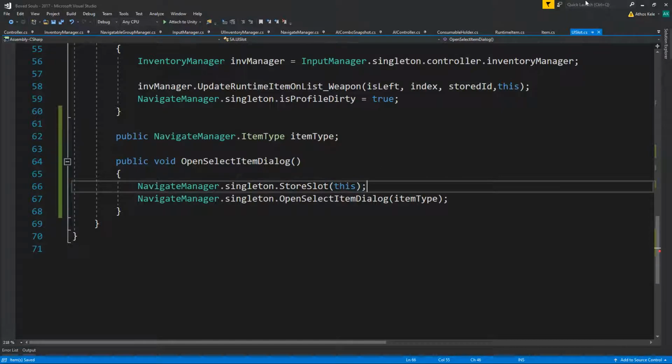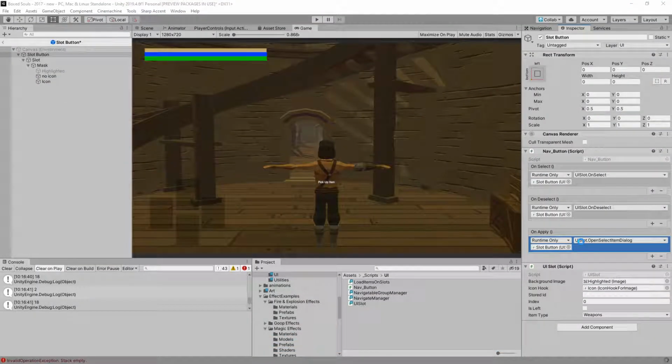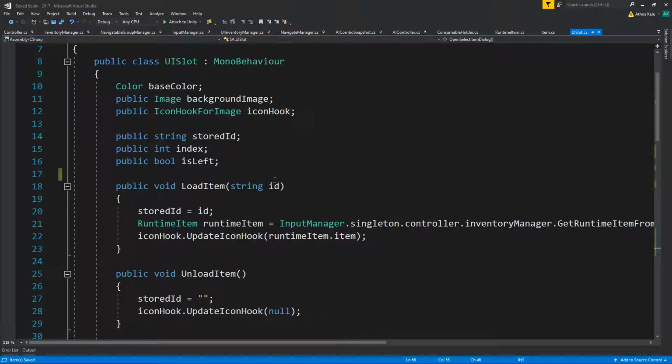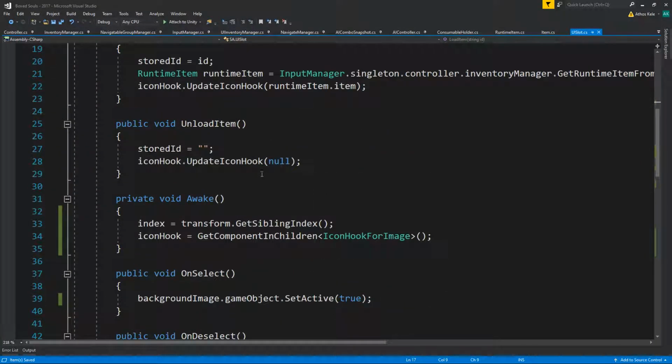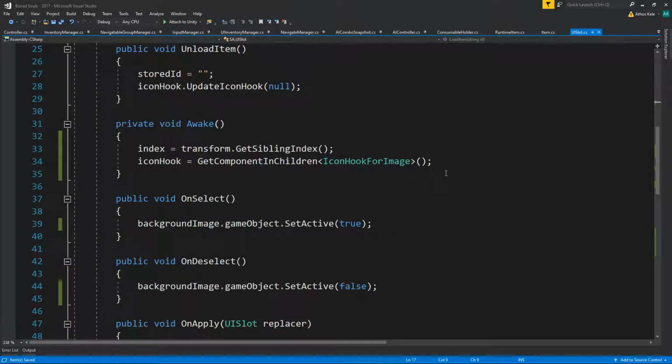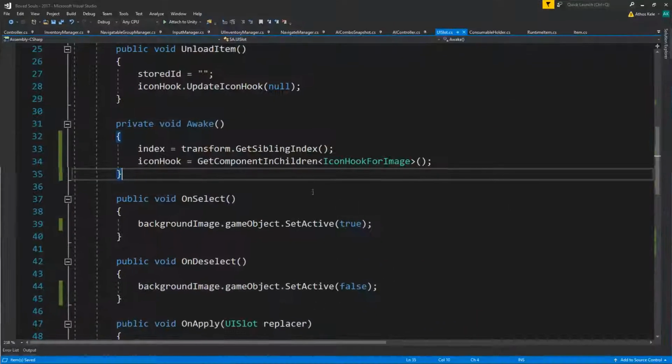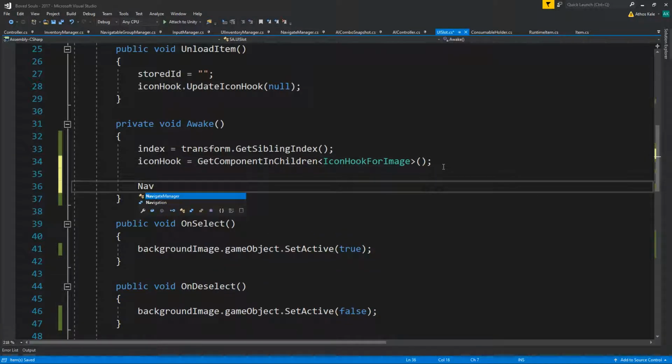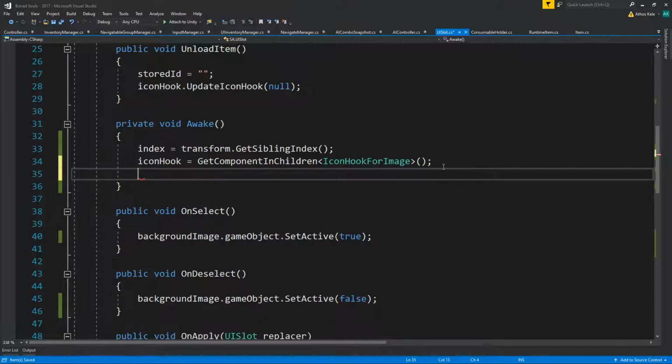This, let's just simplify this. So open select item dialog, and we could probably even say that, do we have awake? We do. We could find the navigation button. It's under navigatables.